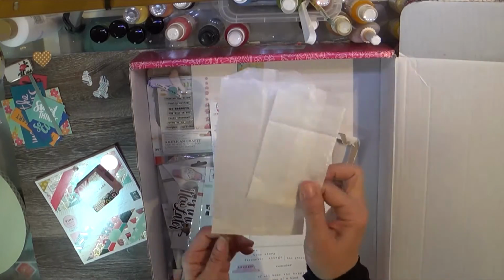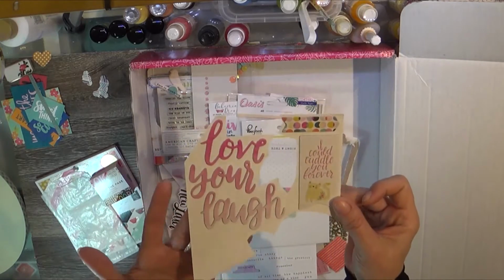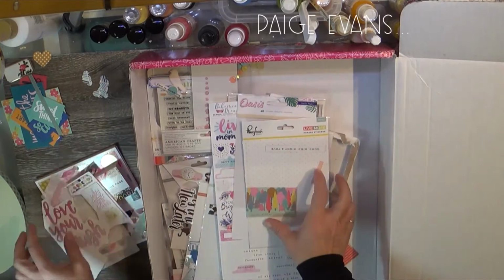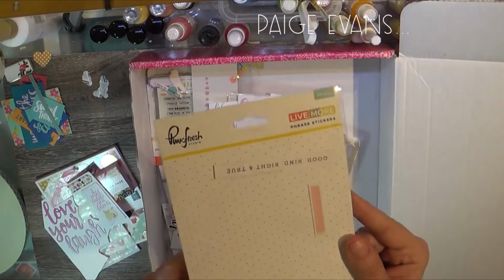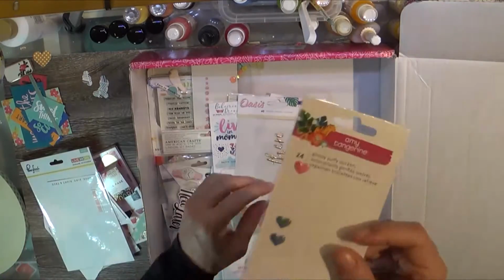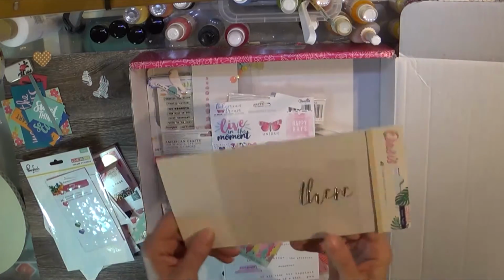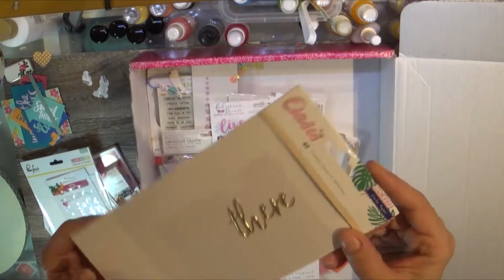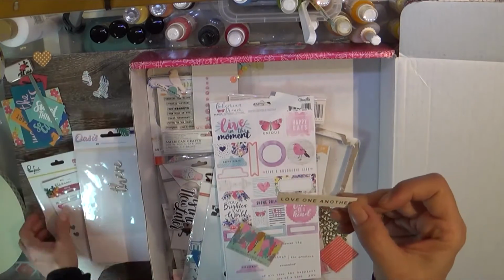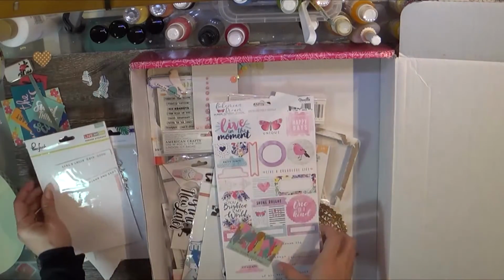Of course, I've got some packaging that I didn't end up using. This is what's left of, I believe, a Maggie Holmes set of chipboard, and as you can see, there's like 2 stickers left in this and a couple of hearts. I mean, I did some real damage. Most of these were full and new. There's 1 sticker left there. Oh, I believe this also goes with the Pink Fresh. I think that's the same font.